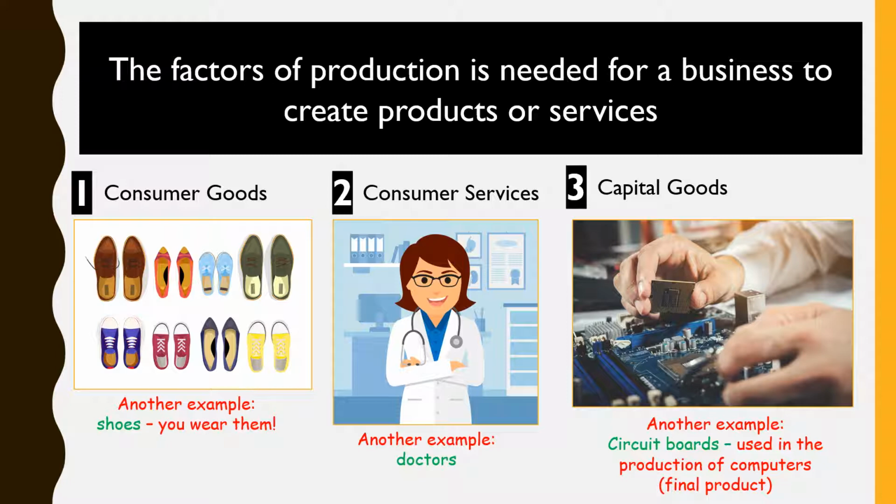Consumer goods are goods that can be bought by you. Basically, you buy them, you use them on yourself, or you consume them. When I say consume them, you may just swallow it like a pill, for example. These are all types of goods, right? Or you wear it on you like a watch or a dress. And when you talk about consumer services, similar to how a plumber would come to my house and fix my sink, and he provides me with a service, right? Or when I visit a doctor, because I'm not well, and I get a consultation for it, that is also a form of a service.